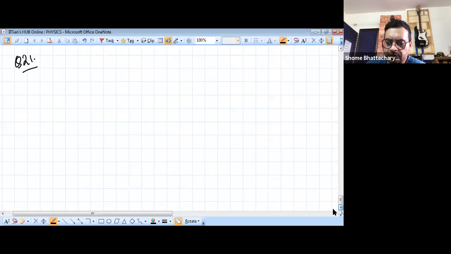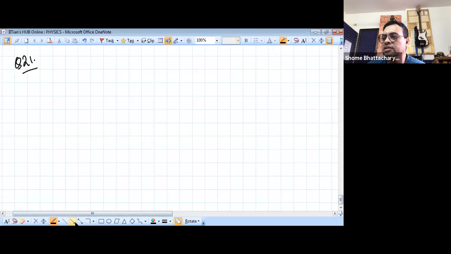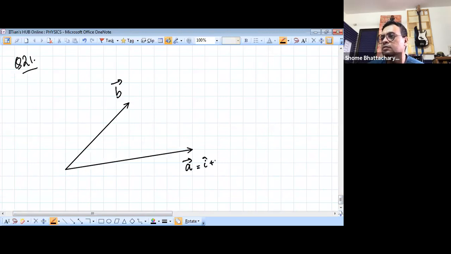Now this is a crucial type of question. We have to find the projection of vector B along A. So this is something that many of you have been asking to discuss again. So let me explain the whole concept. So अगर मेरा vector A ऐसा है और vector B ऐसा है. So this is the vector A and this is the vector B. In this case, the vectors A and B are given to me as how much? A is i plus 2j plus 2k. And B is given as 2i plus j plus 2k. Suppose it is given like this.